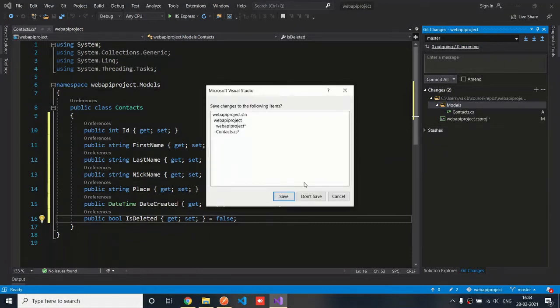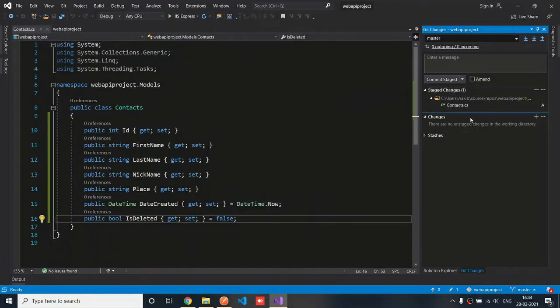As we have not saved our changes, Git needs them saved. I'll click on save, and then the changes get staged. Now here I'll give a proper message about what changes have been done. The change is that the first model has been created. So I'll type first model created, and okay, let's make it a bit tidy. I'll use caps here and change the C also. Then we'll hit commit staged.